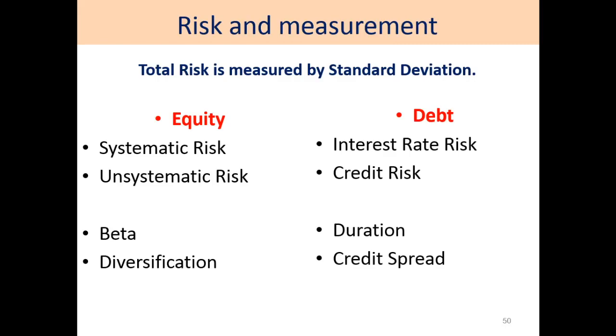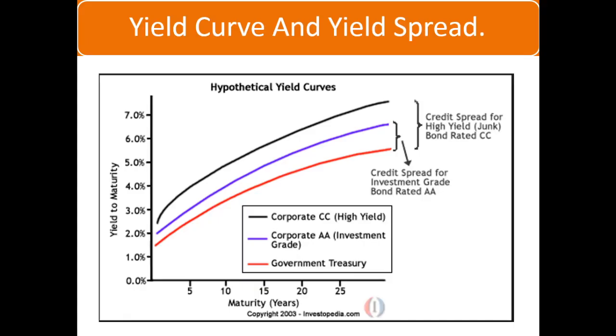Then comes the second risk, which is credit risk. What does this risk talk about? This risk talks about the difference between the yield of a government bond and a rated bond. Rated bonds means corporate bonds. Every corporate bond has to undergo a rating exercise. Why do we rate a bond? Rating a bond means to identify the credit worthiness of a bond. This is the ability of a borrower to pay back the lender.